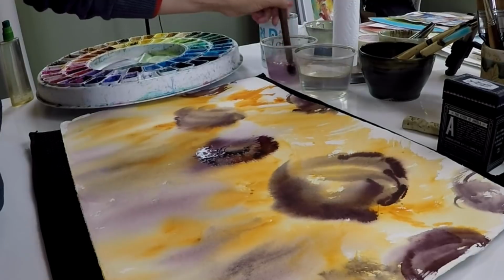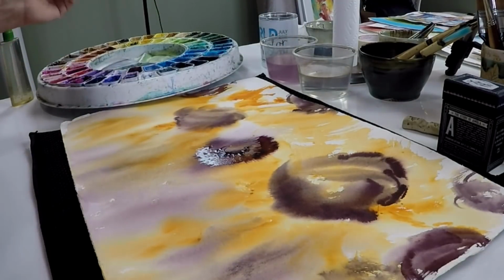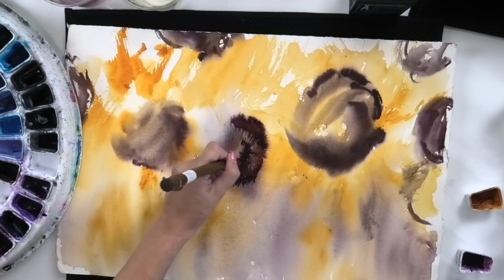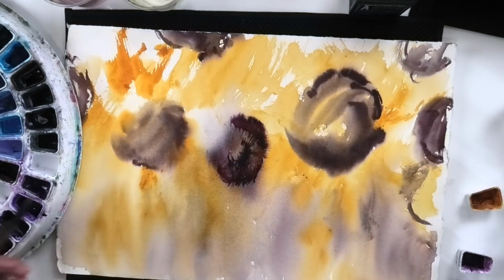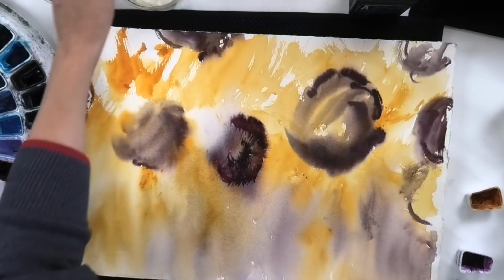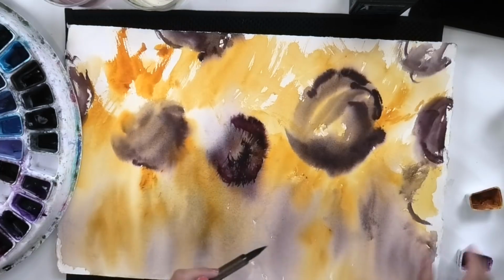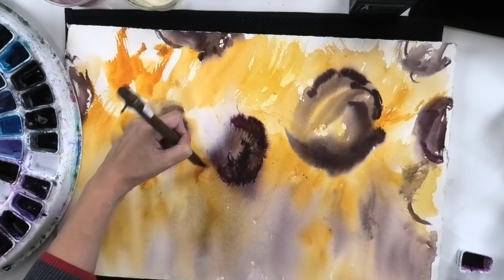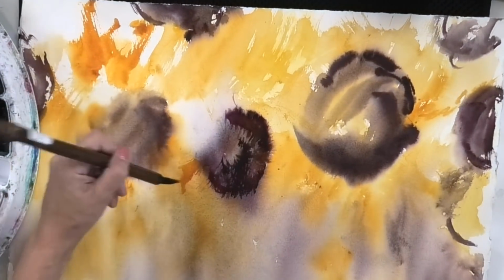And I'm really seeing that start to happen with this little puddle of interesting line in the center of the painting. A little bit more water on the brush. And right now I'm in the detail stage of the painting. This is adding detail into the center of that flower. And that means I've been working mostly with the point of my brush to get some of those fine lines going. Let's pull out a petal shape, maybe right about here, with that side of the brush a little bit.